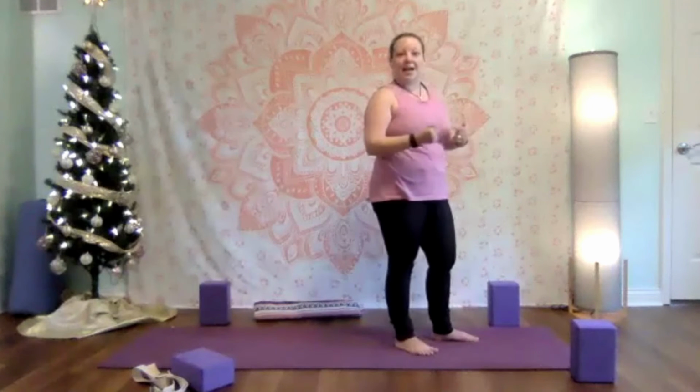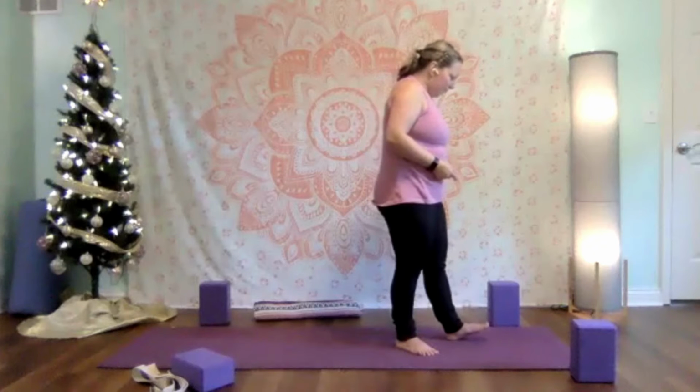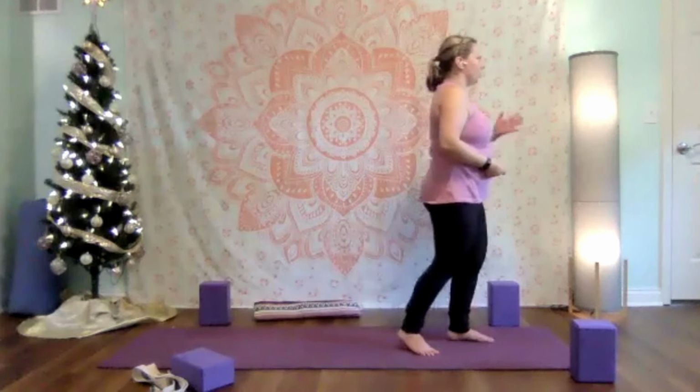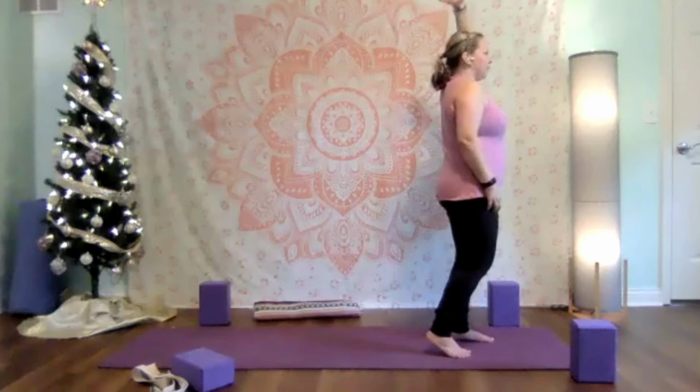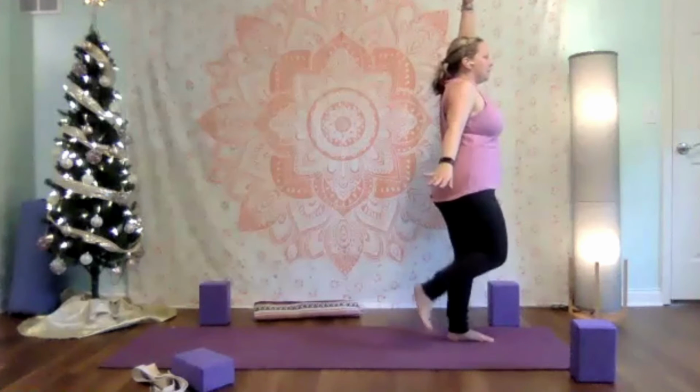But we're gonna come into that through dancer pose. So I'm gonna start, my left leg is gonna be my supporting leg again. Hip, knee, and toe are gonna face forward. Then I'm gonna take my left arm up. I'm gonna roll my right arm back. I'm gonna bend my right knee.